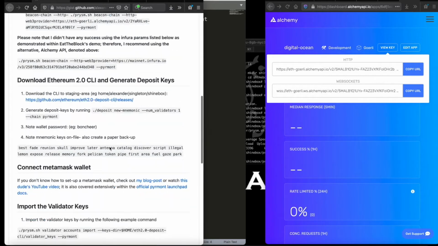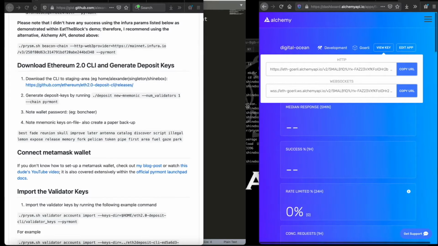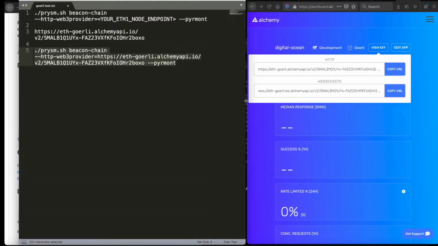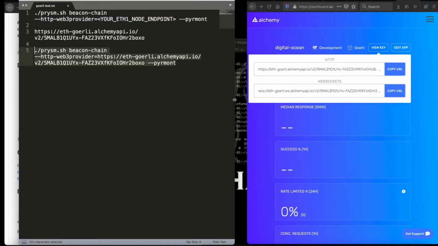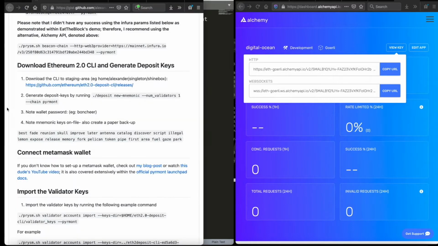So we're going to download and generate deposit keys. We go to that link that's provided, and we're going to do this with FileZilla because, in doing a screencast like this, I don't really know how to do SFTP from the command line, so that's a little weak on my part. Actually, I probably can do it with the command line, but I want to make this a little bit simple for the folks out there.